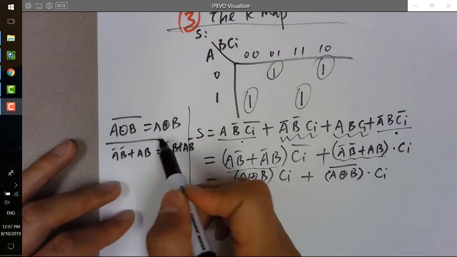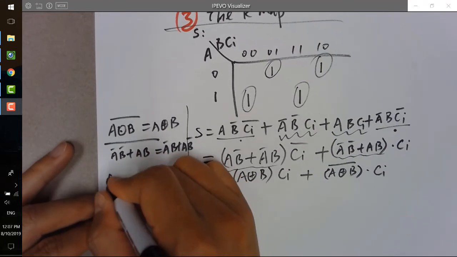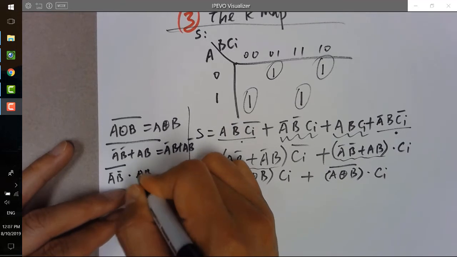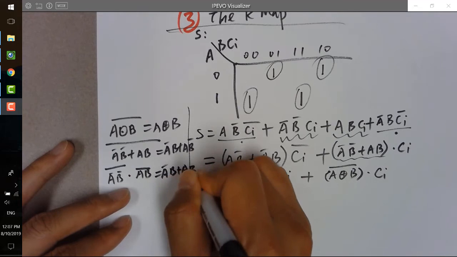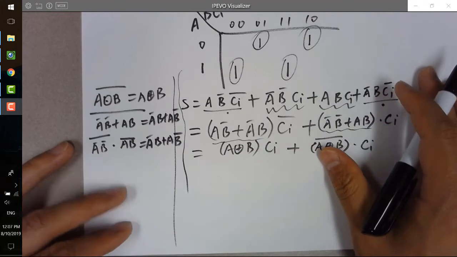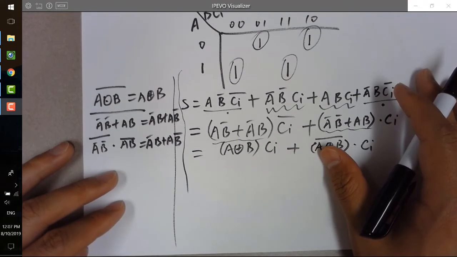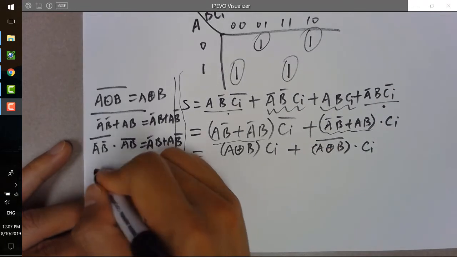So we have a bar on the top. What we want to do is split the bar and change the sign. Split the bar, change the sign, split the bar. Okay, we're not together. And now, what's next? Let's try to do it again. Split the bar, change the sign.